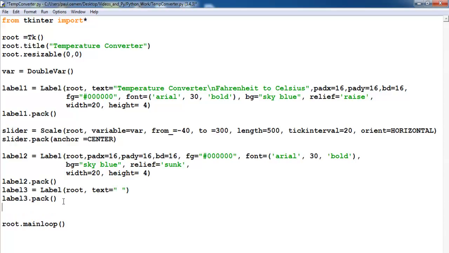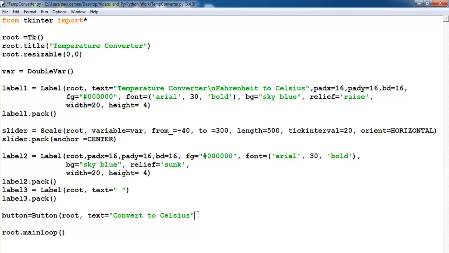So say button equals Button, and this button will be part of the root program. The text on this button equals, let's call that, convert to Celsius.